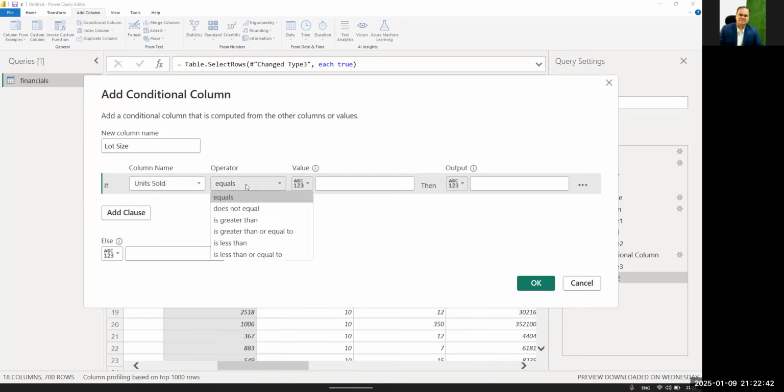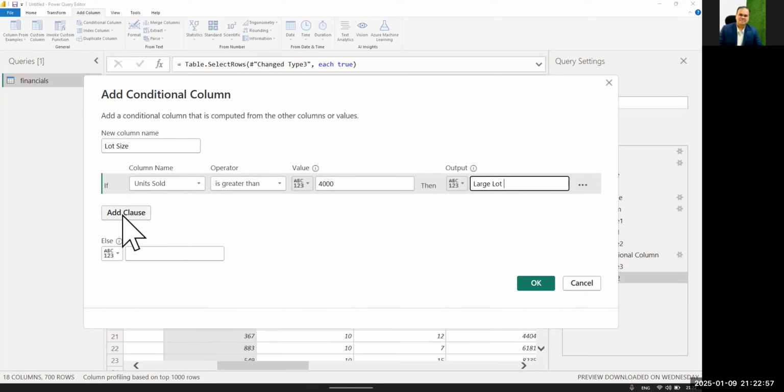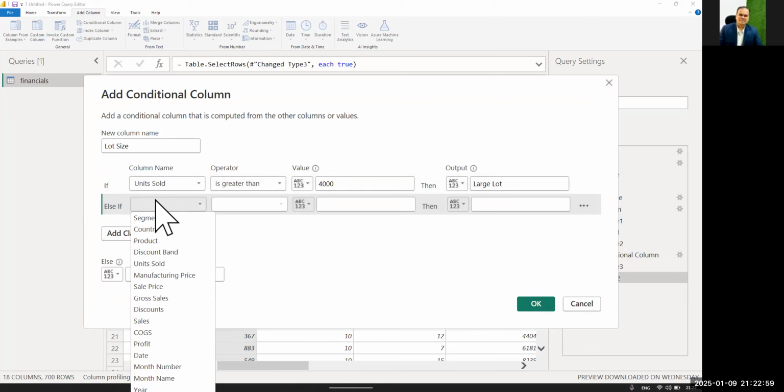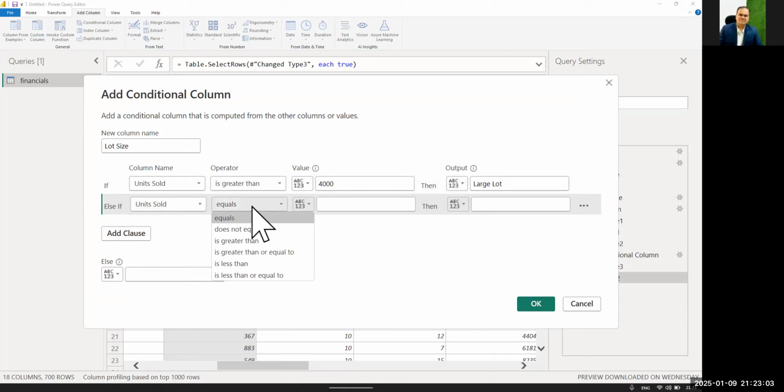So if the unit sold is more than 4,000, always start with the biggest number, then what do we want to call it? Large lot. Very good. Then what's next? If the unit sold is greater than what do I write over here? 2000. Then what is the lot name? Medium lot. Correct.